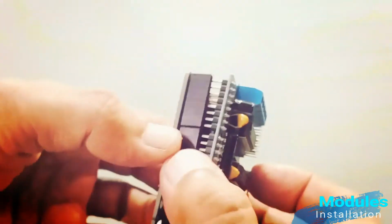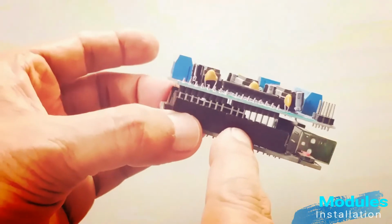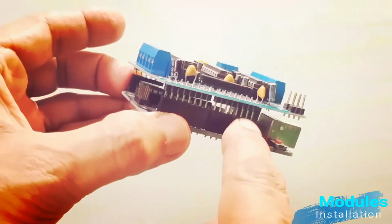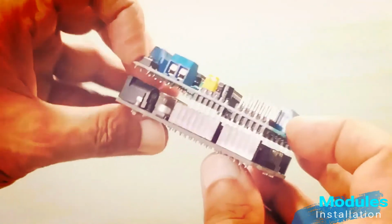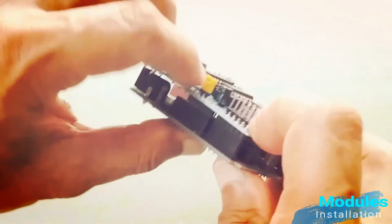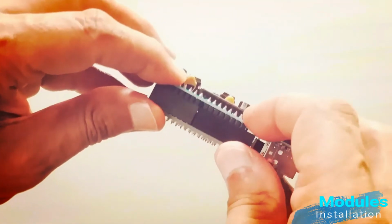I am aligning G motor controller module pins with the holes available on robot brain module. Champs, here one important point is to be noted that pins on G motor controller and hole jacks on robot brain module are compatible with each other. Now by giving a little pressure on both the modules will help to engage these two modules together, as you can see here. Congratulations champs.